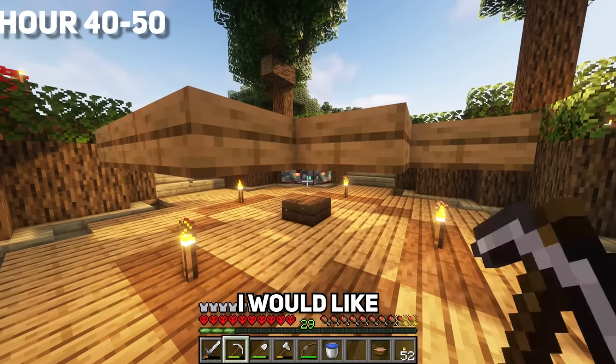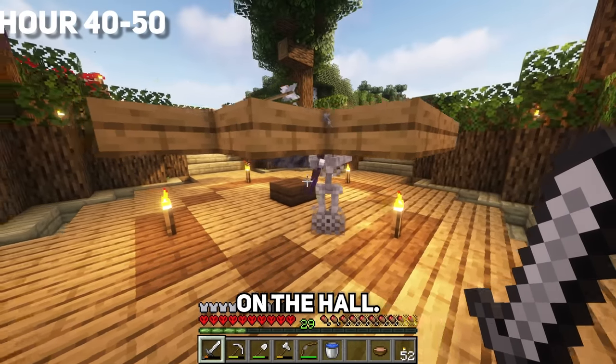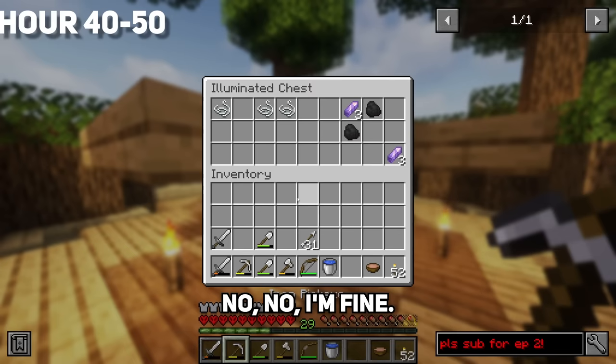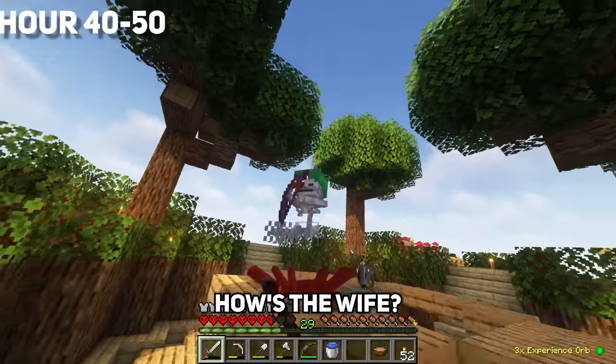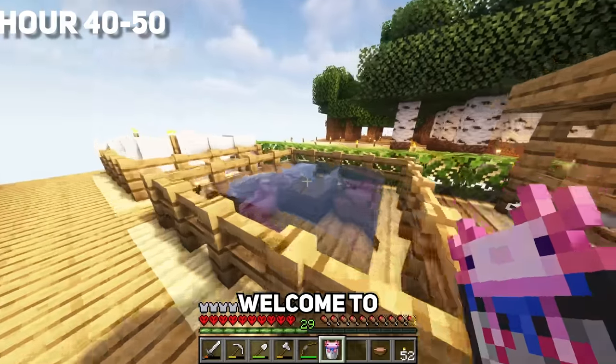Please, sir, I would like some loaf. Oh, dear God, not you again. You're like that one relative on the holidays that just won't take the hint and go home. They don't want you here. Okay, was that too real? No. Oh, hi. How you doing? How's the wife? How are the kids? Oh, she divorced you? Yeah, don't worry. I can see why. Oh, and welcome to your lovely new home.